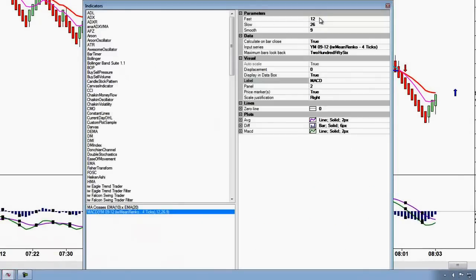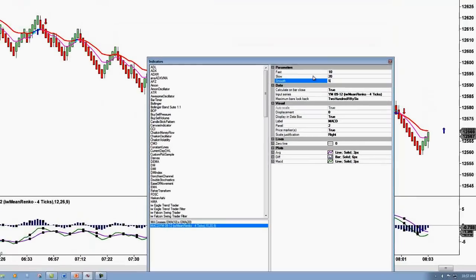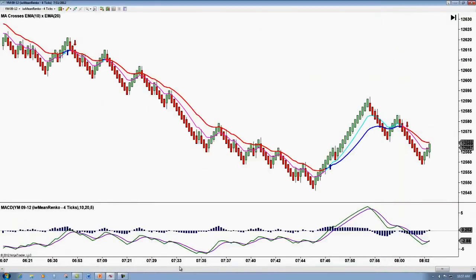I'll go in and change these numbers to, I don't know, 10, 20, and 5. I've just changed my strategy again. My point is this: it's very easy to do, and it's very easy to do this on a daily basis. If you do change your strategy, one thing I suggest is sim trading it for at least a week or two to get an idea if the strategy even works.